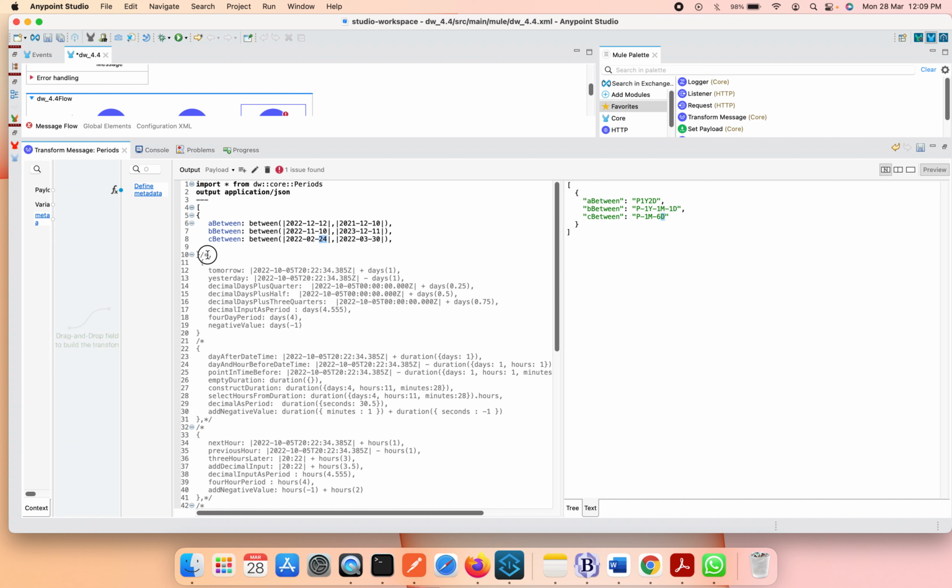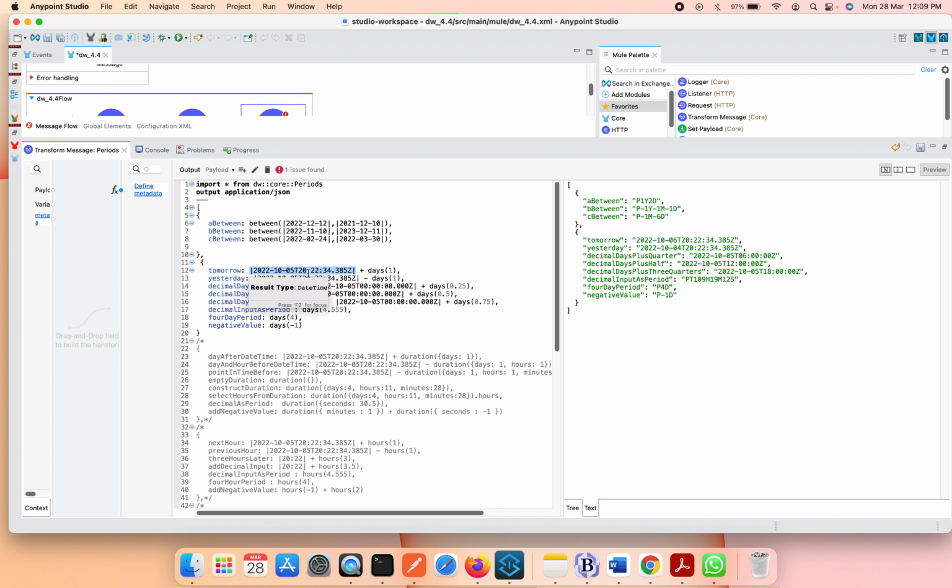Now we are taking the second example, which talks about the days functionality. I have already created these examples and I will remove all the comments so that the corresponding response will be shown in the preview part. For this particular date, if you want to know the next day, we put days and in the brackets put 1. What will happen is it will keep the same details, but instead of 5th of October it will mark it as the 6th of October. The rest of the things will remain the same.